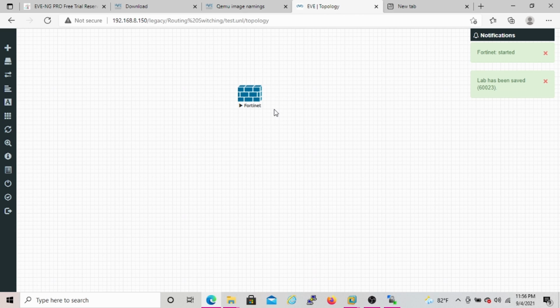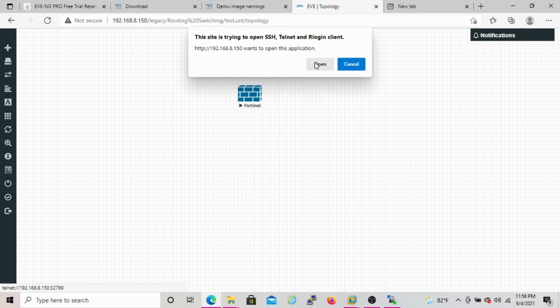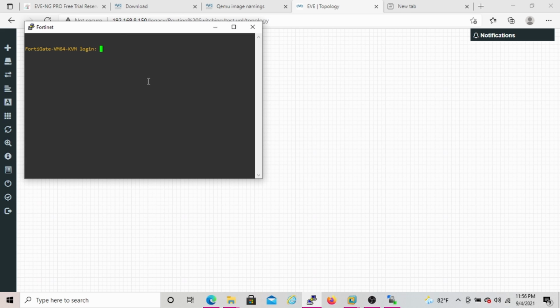So this is how it works, guys. These are the images and how to install them. Now I have taught you how to install EVE-NG and how to upload routers and switches bin files, and I have another video on how to install the qcow file format, all that stuff.